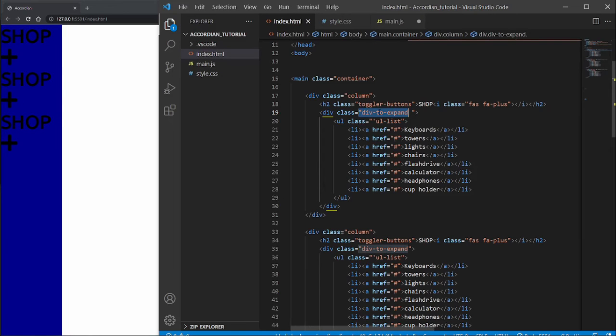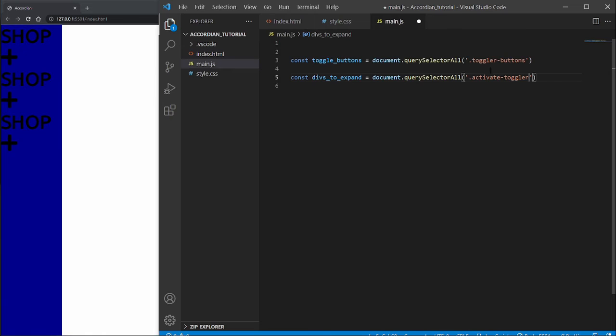Keep forgetting that: div to expand. Okay, so we have all the toggler buttons in a variable, and we have all the divs to expand in a variable.